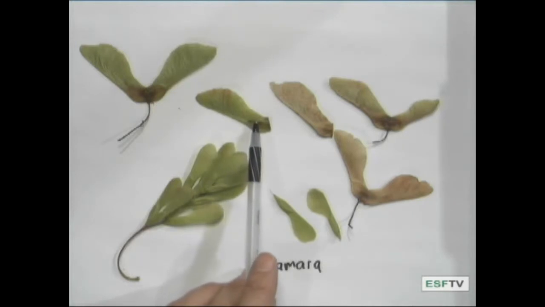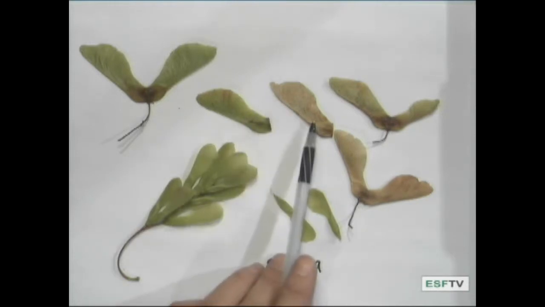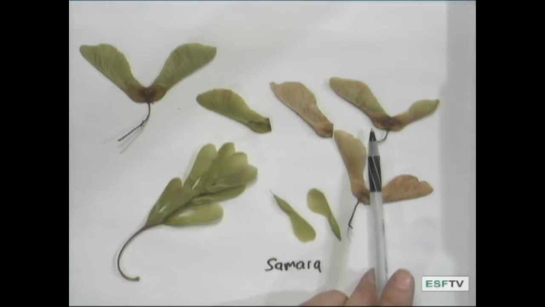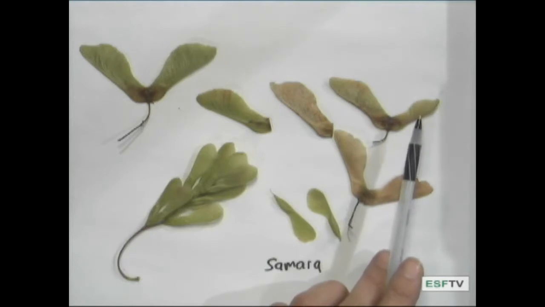They can have different degrees of hydration. This one is quite green still, so it has quite a lot of water, and so it's heavier than this one, which has dried for a little while and lost quite a bit of its water. You sometimes have some interesting asymmetries in the size of these things. One seed on one side is quite a bit larger than the seed on the other.